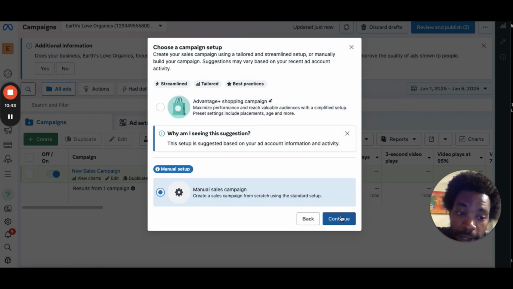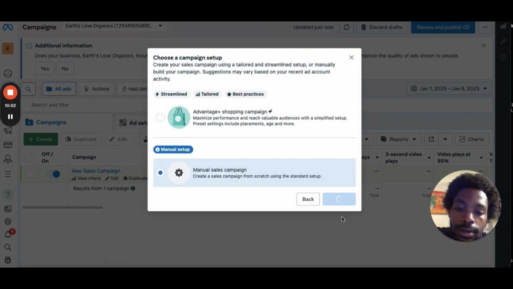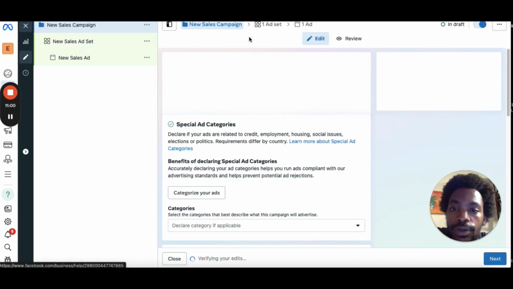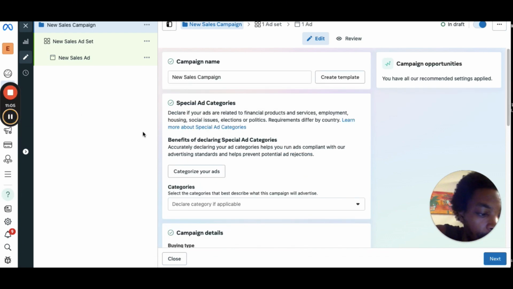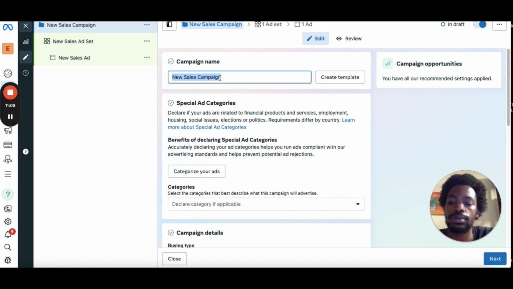Once we get to this point, I always choose manual setup campaign. There's no right or wrong setup to choose. This is the setup that has worked for me, and this is the way I launch my ads. Now that this screen has loaded up, you want to name your campaign. What I recommend is doing the acronym of the brand. My company is called Phoenix Brain, so I'll do PR because this is how I like to organize my clients' accounts. I'll do top of the funnel because I know this is a prospecting campaign.